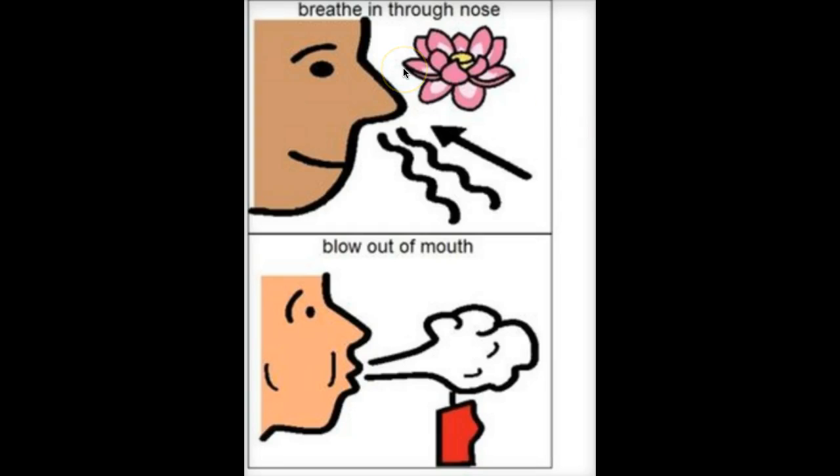You're going to breathe in through your nose and keep inhaling for two to three seconds. Your belly should expand, and then you're going to blow out through your mouth — you can imagine you're blowing out a candle. Just do one of these and then move on to the next steps. Again, this is not deep breathing as a coping skill. Just one breath to slow you down enough to do the rest of the steps.